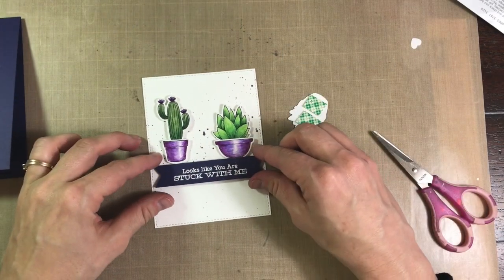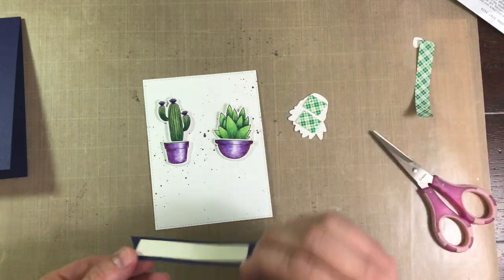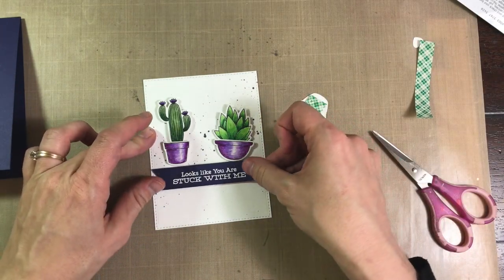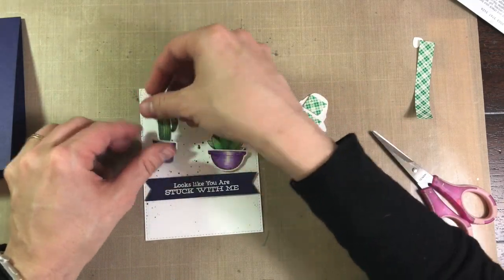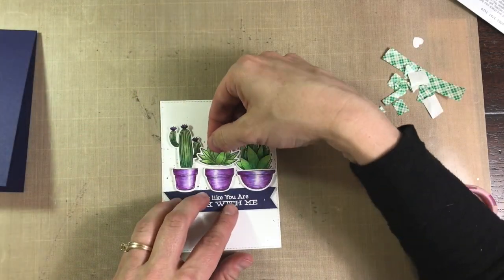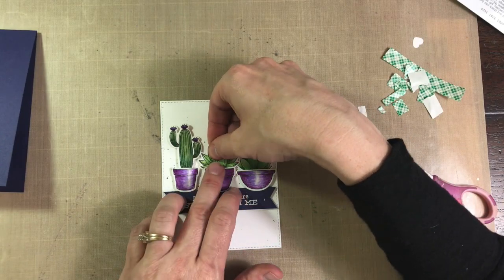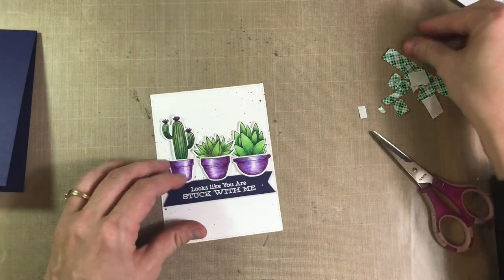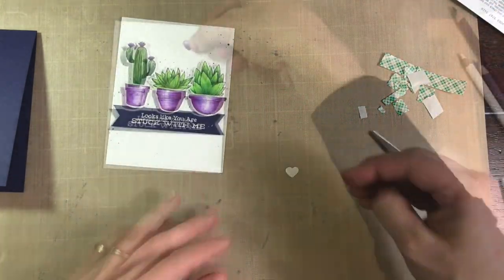And I've put foam tape on the back of all those things, and now I'm ready to assemble the front of that card there. And I put those there, and I'm just going to stack my images on top of that. They have foam tape as well. And then I will be ready to stick that down on my 4 1/4 by 5 1/2 inch front panel there. But before I do that, this heart was a happy accident.